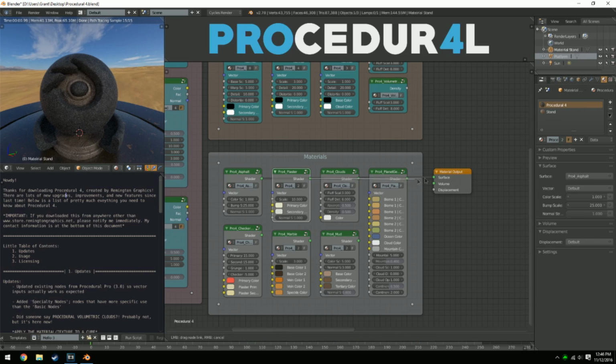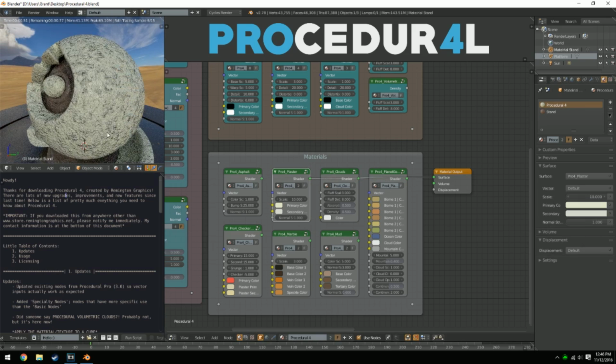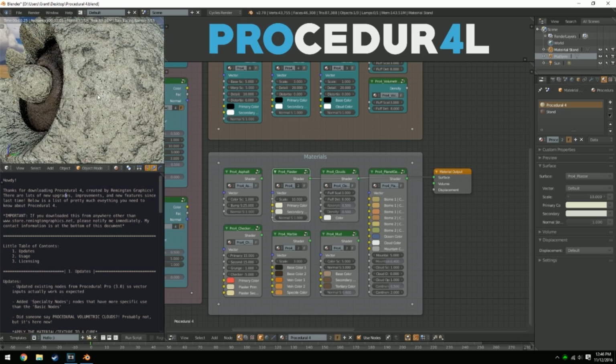Then we also have Plaster, which is, well, plaster, so you can see it's got that kind of plastery look to it. You'll notice that we have a different color for the peak of each bump as well as the base color. So the base color would be like the paint, and the little bumps in the plaster would be some sort of like something getting rubbed off, I guess. So you can see if I change it to red, the peaks all change to this reddish color, which is a really neat feature.